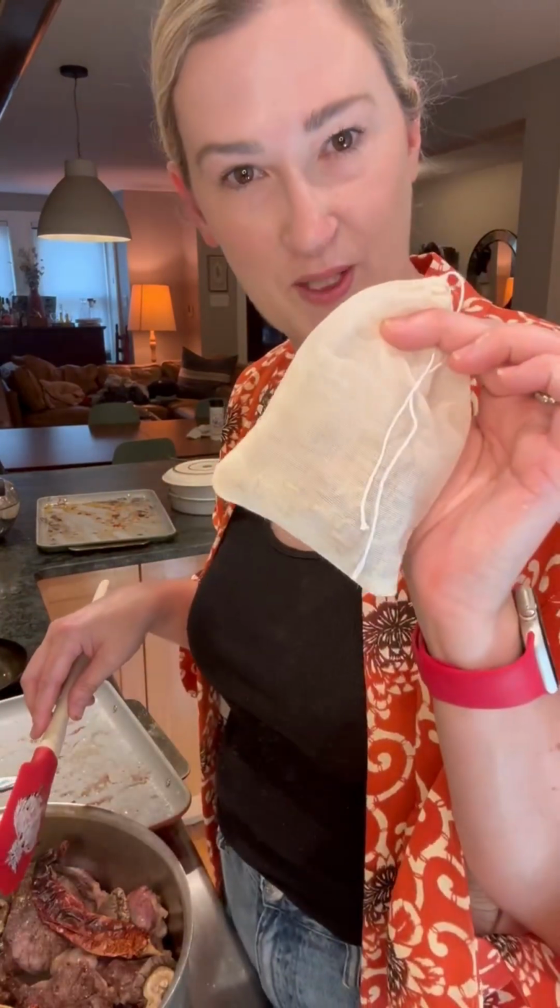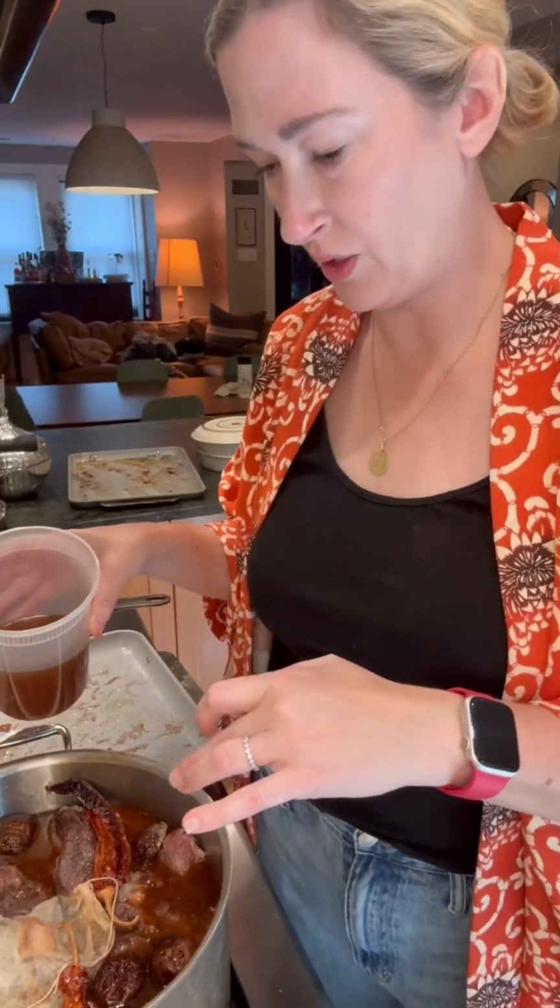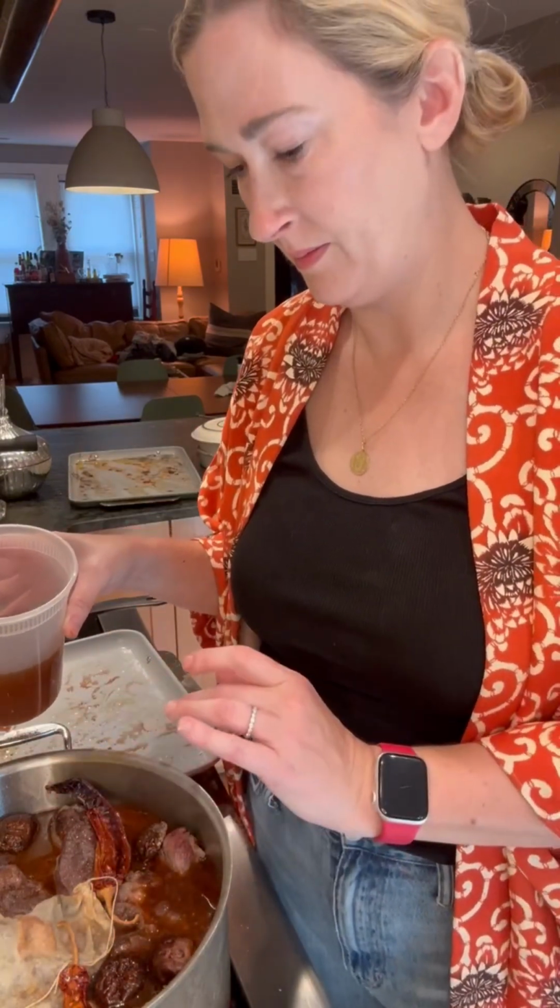And yesterday I made some bone broth, but you can certainly get it at the store. I would go for a low sodium broth. That way you can adjust the seasonings at the end. And we'll pour that in now. Oh, we also need our special spice packet. That's gonna make it taste good too. The main thing is when you pour the broth in, you want to cover your meat so it cooks properly.